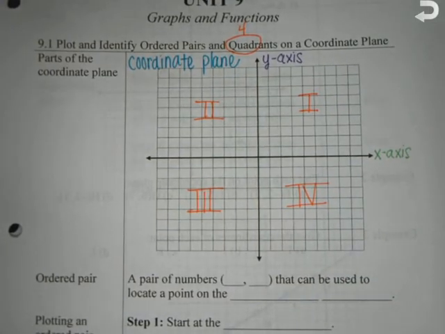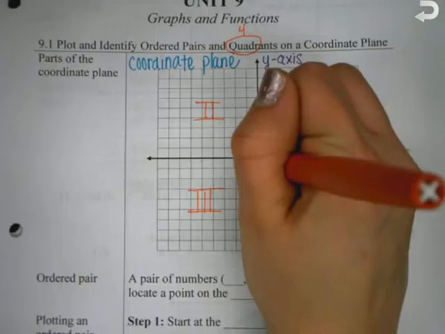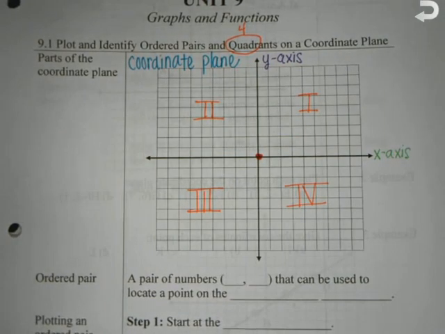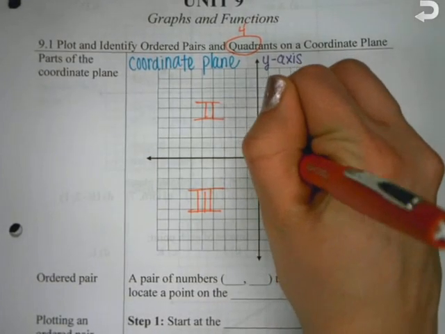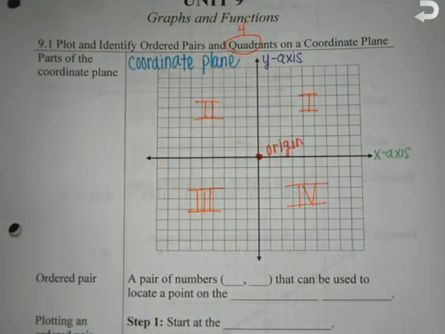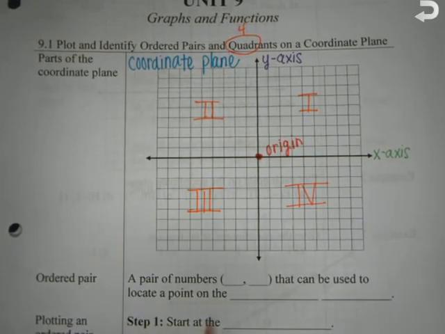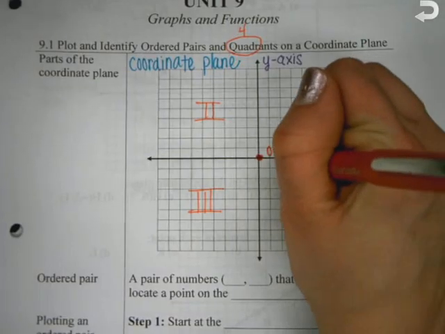Can anybody tell me what is the most important point on the graph? Just 0, 0, right? And that means we are right in the middle. Does anybody remember what that's called? It has a special name. Good, it's the origin. So label that. Can anybody think of a word that has origin in it? Original. Or how about originate? Originate means that's where you start, right? Okay, so it's called the origin because the origin is always where we start, and the coordinates of that are 0, 0.